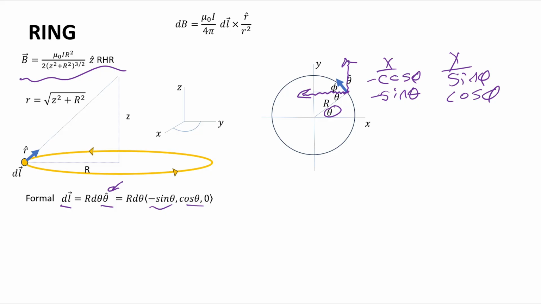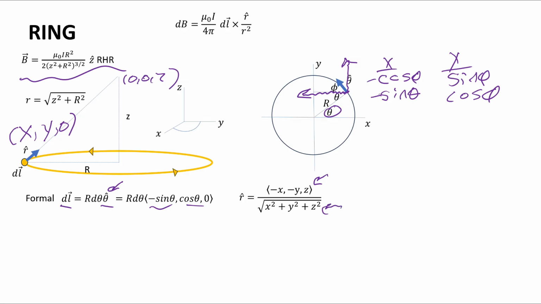And then we can observe that r hat, so now we have r hat. So this again, same idea as before. So this is like 0, 0, z, and you can call any point down here on the xy plane. It just has coordinates x, y, 0. And so if you subtract those two, you end up with this part, and then you have to do the usual thing where you divide by the magnitude, okay? And then the last thing to do here is we want to express everything in terms of theta. Remember the x component goes like r cos theta, okay? And then the y component goes like r sine theta, okay?